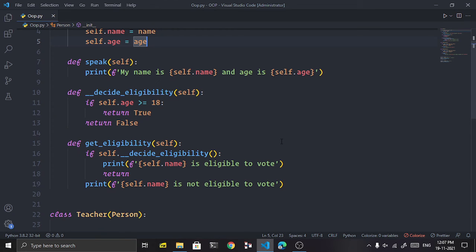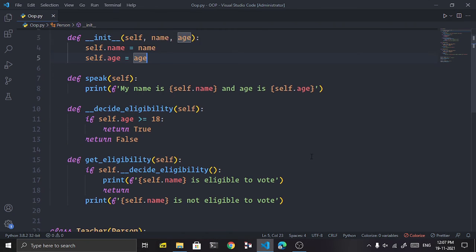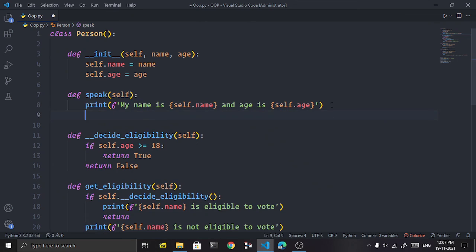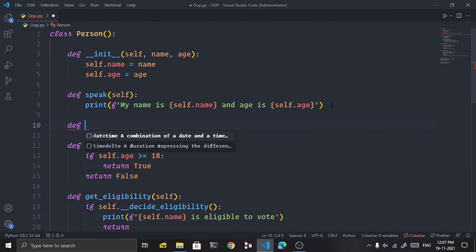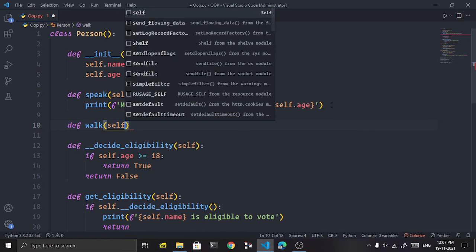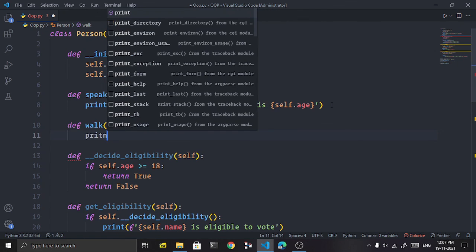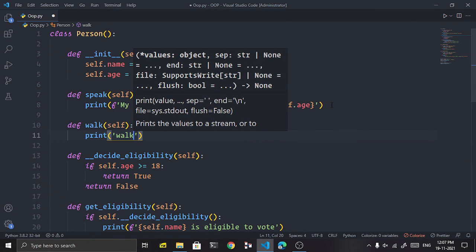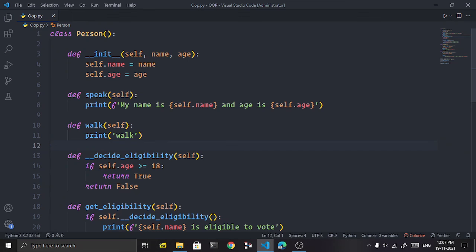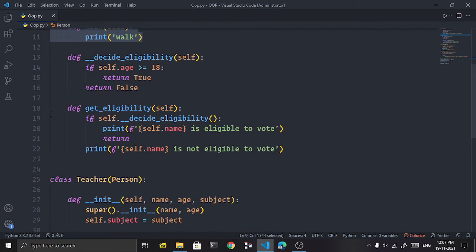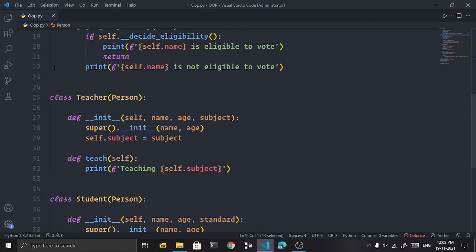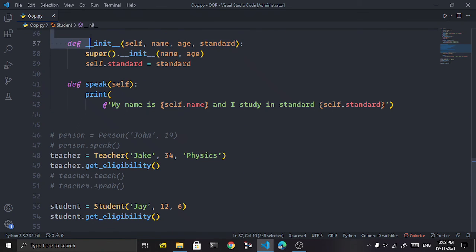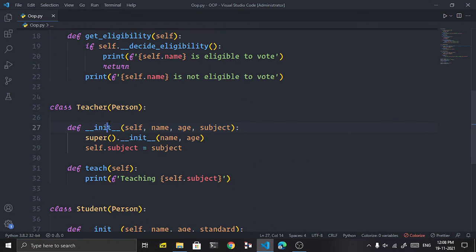So in future, suppose a programmer wants to add another method having some additional functionality, so we can add it just by typing def, and then let us say a person wants to walk, so we can add walk, type self, and then for just now we want to print walk. Okay, so we've added a method in the parent class, and this method also gets added to the children class automatically. We don't need to manually type this method in every class, in each and every object, by our hand.